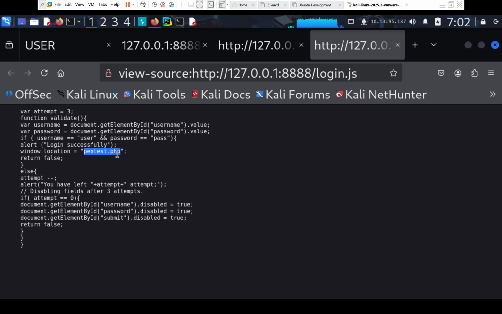We need to refresh, but I think I'd like to close Burp Suite temporarily and then refresh and test. Cannot make connection. So why? There is some problem, right? Refresh. Oh, I think the target machine has some kind of problem. Okay, I need to fix this issue first. This issue has nothing to do with the pen testing process itself.